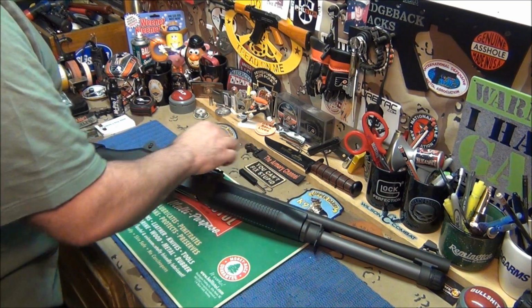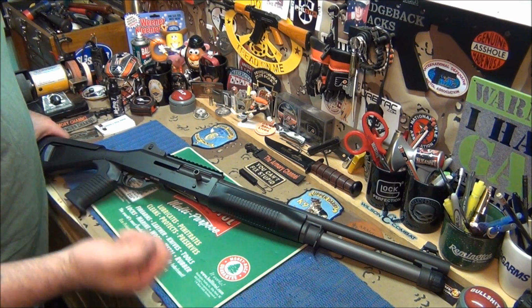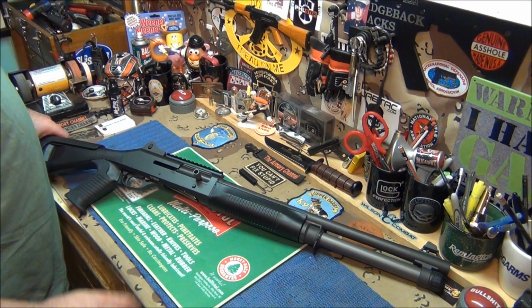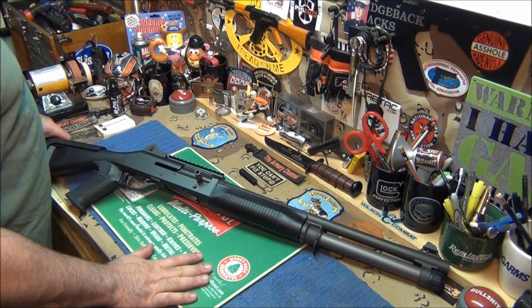The best place to do it is on your bed in your bedroom, because when you're racking the shells out, they won't bounce all over. They hit the bed and they stay there. If I do it in here, they roll all over the place. But that's how I do it.